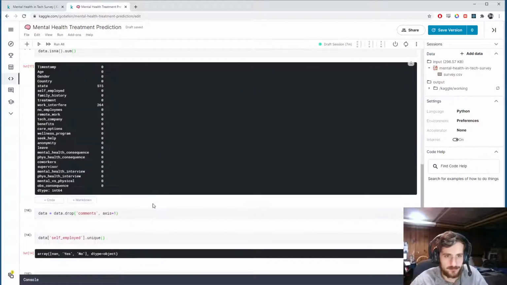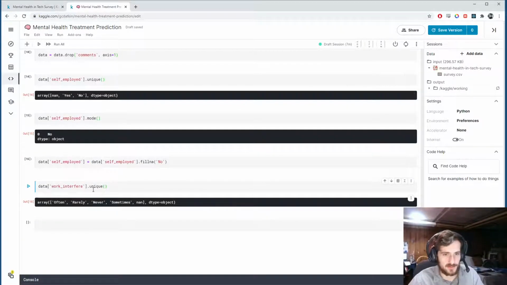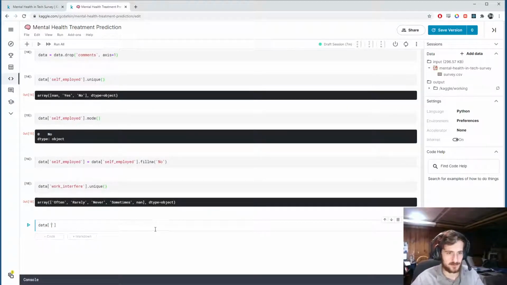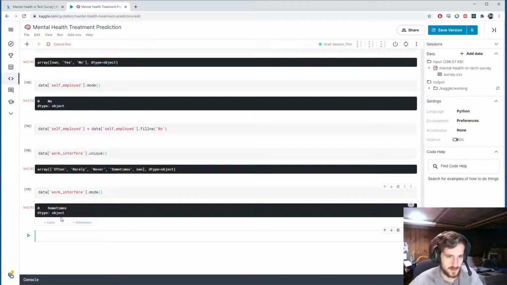So let's fill it with the mode, the same way we did here. So I'll just grab this and get the mode of the column, and it's sometimes. So we'll just do what we did up here, except this is now work interfere, and we're filling with sometimes now.